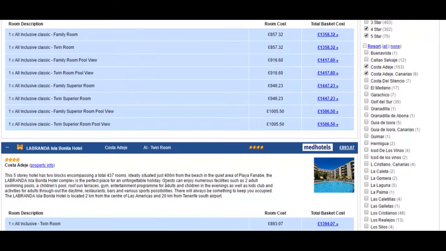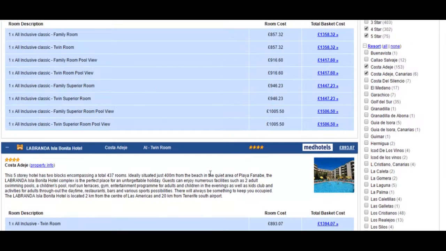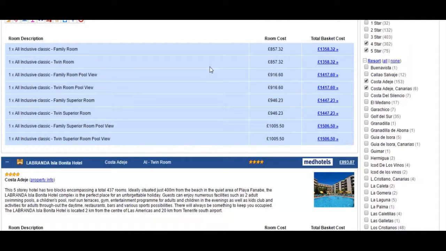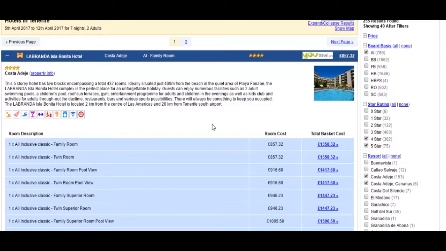In this instance, we have a family room lead-in price of £857, and here we have Med Hotels who are more expensive at £893. The pool view room here is £916 with U Travel, and the pool view room with Med is £954. In this instance, it looks like U Travel may well be the cheapest.